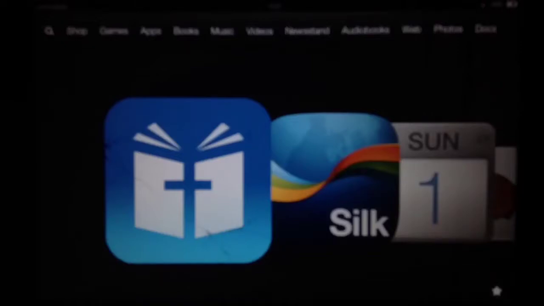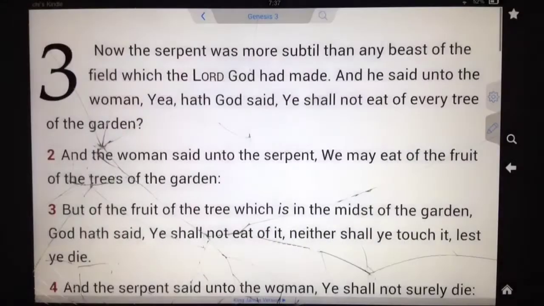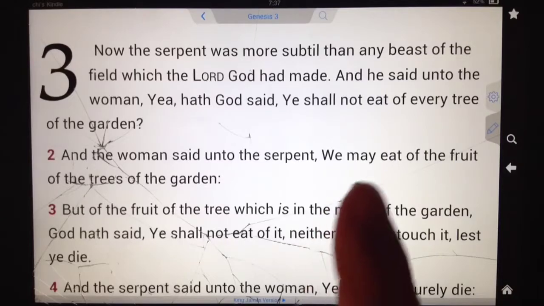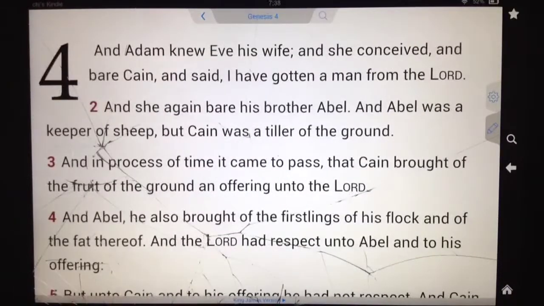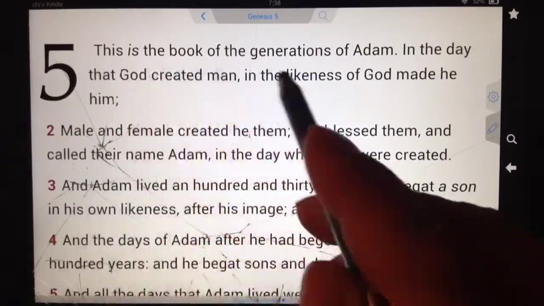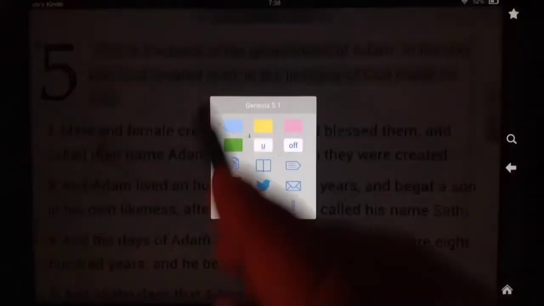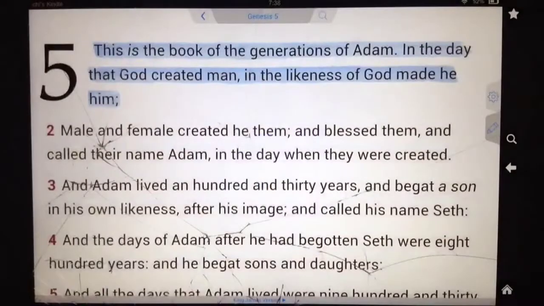Okay, we're back for lesson number 2, and you remember how to get started? We go ahead and we tap the icon. Let's just say we need to start doing some more reading, and we see something and we want to put in a bookmark or even highlight something. We're going along here in Revelation 5, for instance, and we want to highlight this. We just tap it one time and go up there. There's a little plus sign. We select the color we want. Let's try blue, and just that quick, it'll highlight it for you.